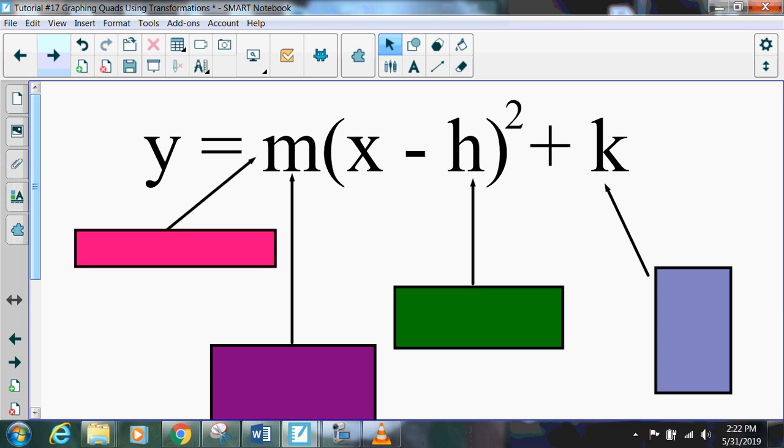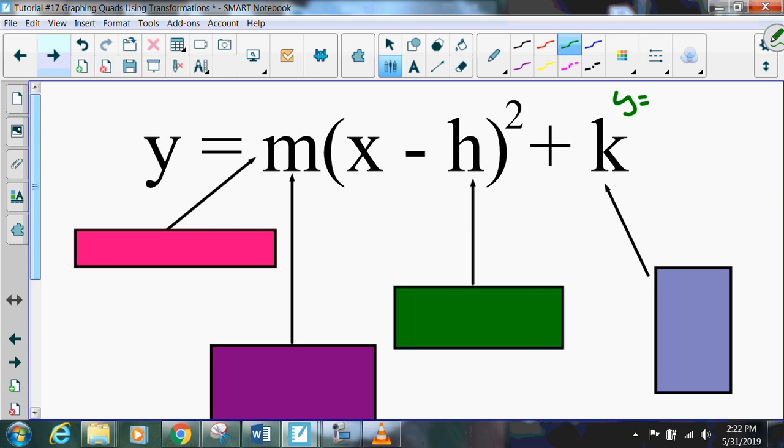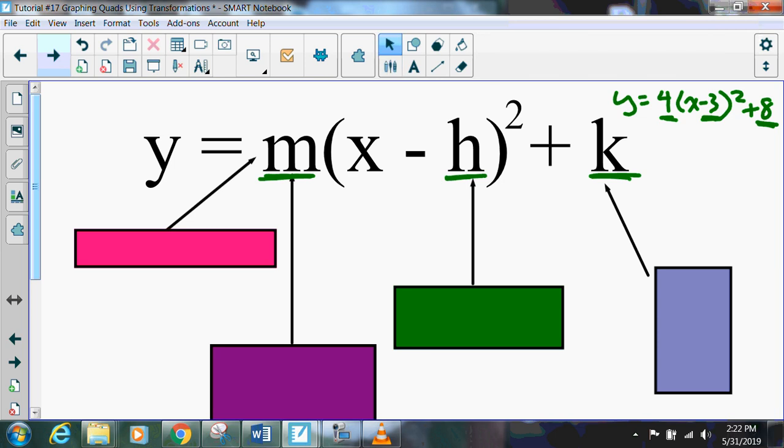See, all of a sudden, there's not just y's and x's, there's m's and h's and k's. We know m stands for slope. But let me just show you, maybe we're looking at a quadratic that looks like this. Okay, so you can see how the 4 is my m, which is my slope. Quadratics do have a rate of change. They do have a slope. It's just not a constant rate of change, so that's what makes it different than the slope of a line. But this part right here, that's my h, and this part right here is my k. So we're looking at a general formula so that we can make some observations about general formulas.